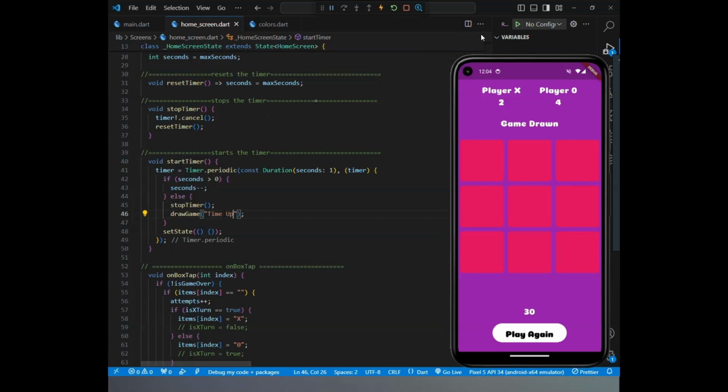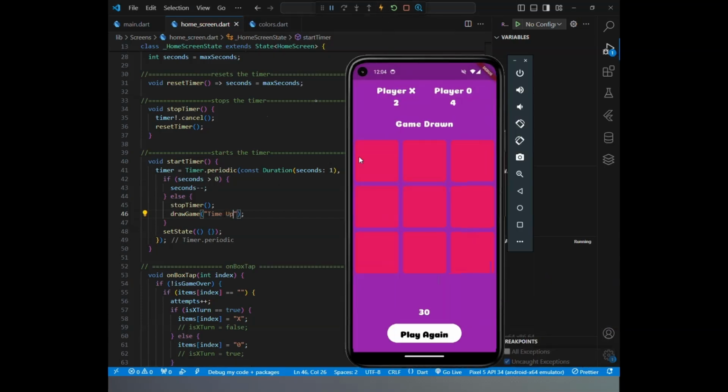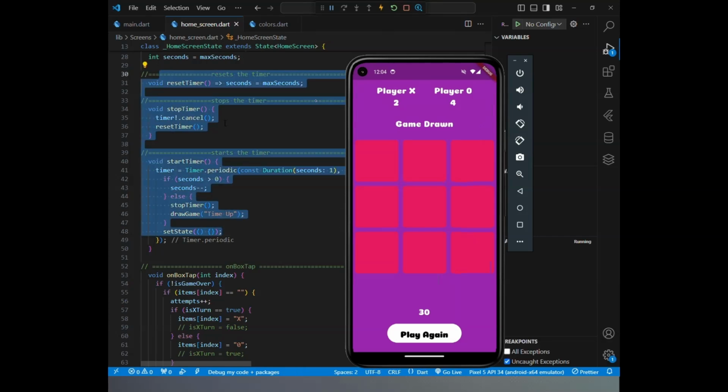For example, if the game has a network multiplayer mode, you need to ensure that the timer runs consistently across all devices and that the game accurately synchronizes when time runs out for one player.